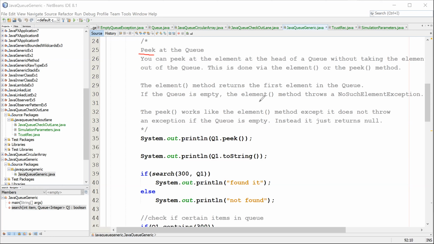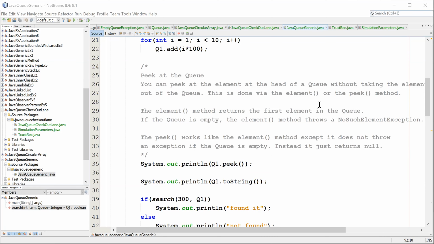And we also have another one called element. This also returns the front item. So both return the front item, and there is some subtle difference between these two.